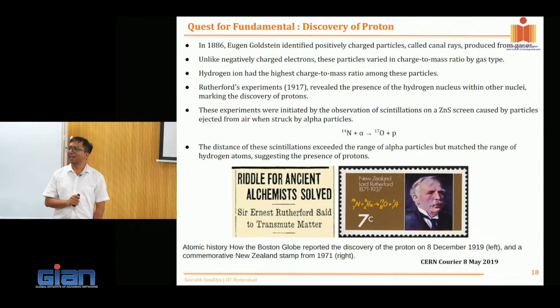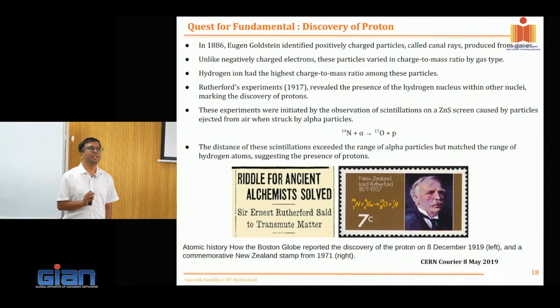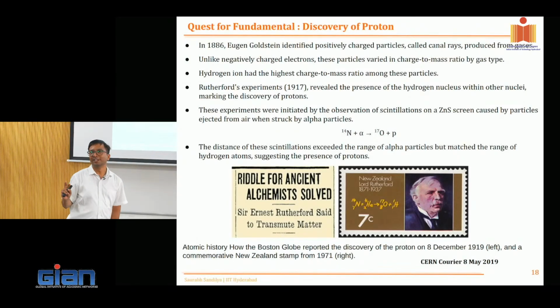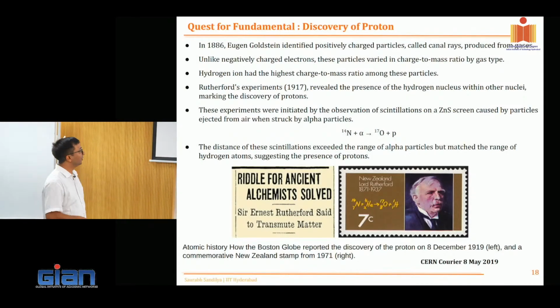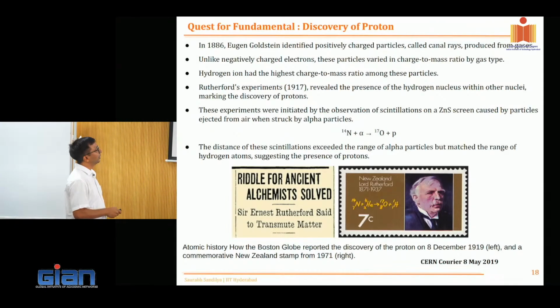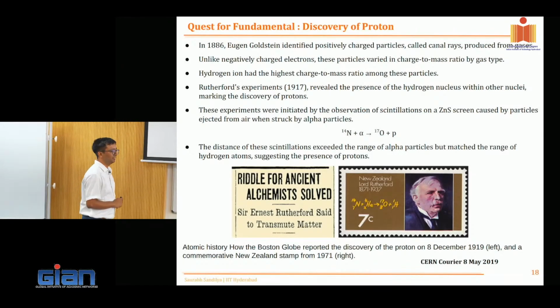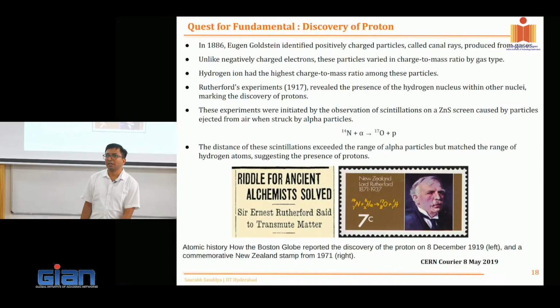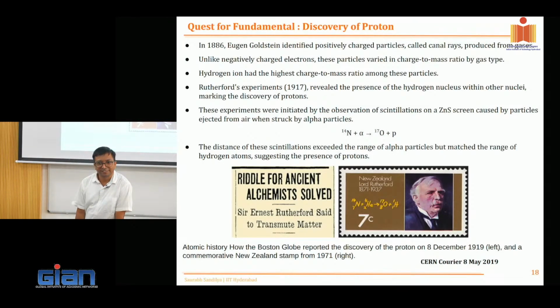And what happened here? This is the first time someone changed an element artificially. It was like a dream of alchemists, right? They wanted to make gold, but it cannot be done with any chemical reaction. If you want to make gold from other elements, you have to do nuclear transmutation. So this was the first nuclear reaction, and this particular reaction is honored on a New Zealand postal stamp. Now, does my nucleus contain which charge? Positive, and proton is positive, right? So we are done, right?